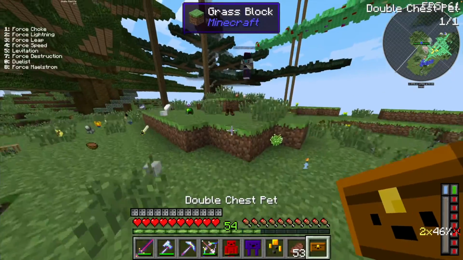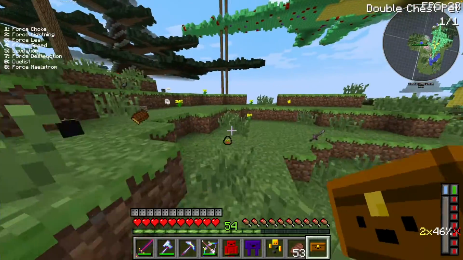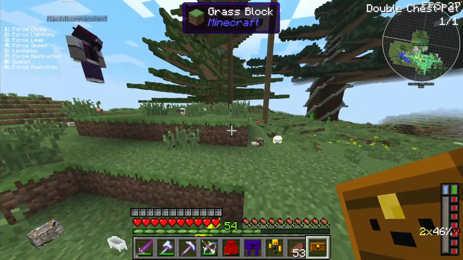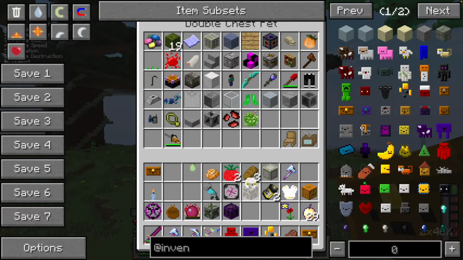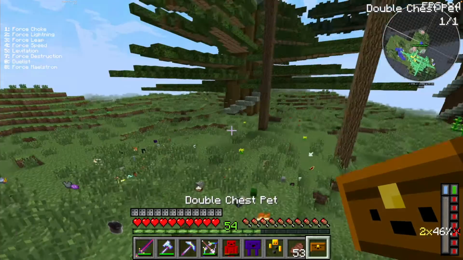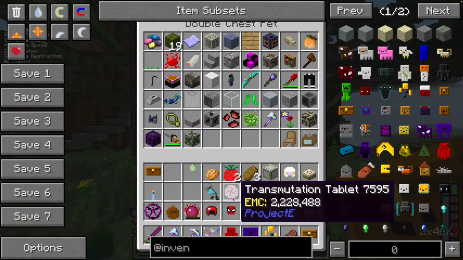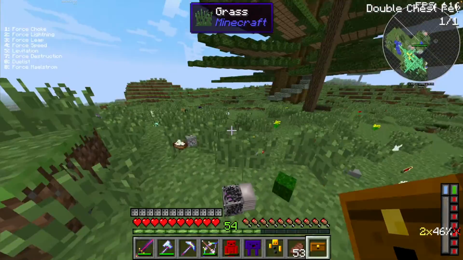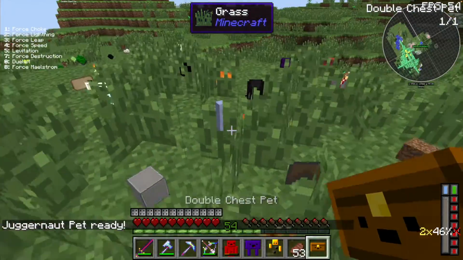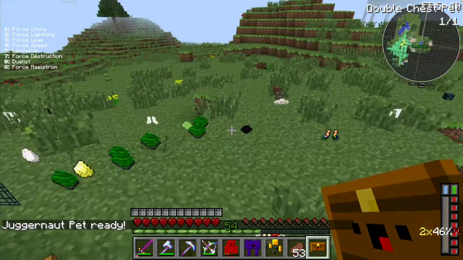Kind of wish I brought an extra chest pet. A netherite sword. A durian. Some of these blocks look fancy. Spider-Man. Oh, the necrotic bone, finally. At least we've killed a cursed bone. We've killed so many of those guys, they never drop it. Where are the boots? There they are.